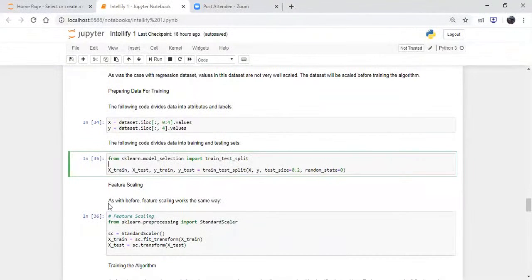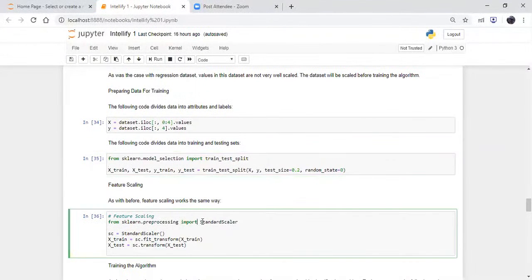We proceed to scale the values of the input features. We import the StandardScaler module from sklearn.preprocessing. We create an object of the StandardScaler class and scale X_train and X_test by writing these lines. sc.fit_transform(X_train): we use fit_transform because we fit our model on the training set, and sc.transform(X_test). So after this code, the input features in the training as well as the testing set are scaled so that their means are 0 and standard deviations or variances are unity.